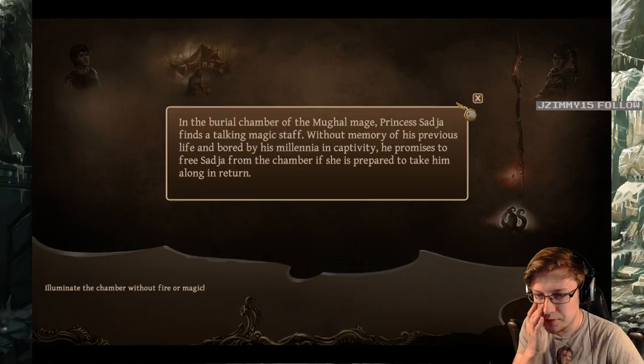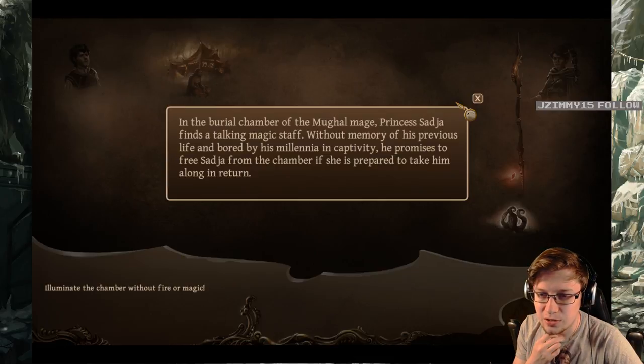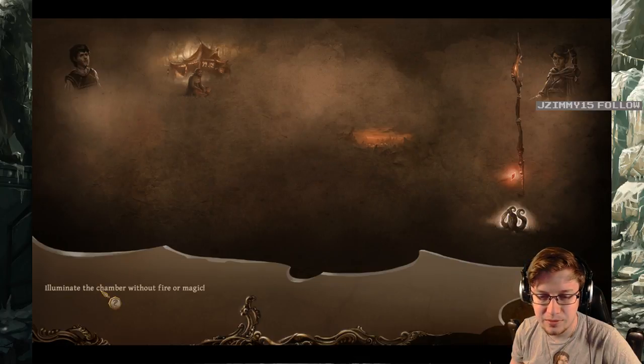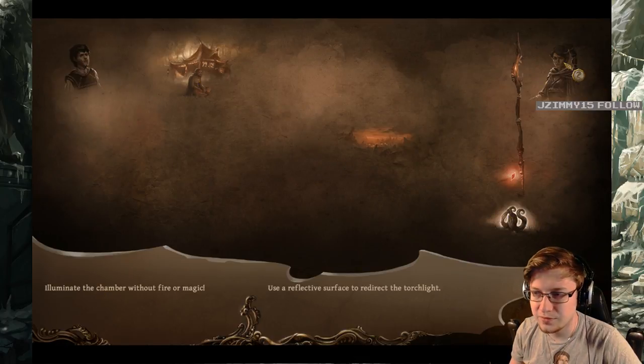In the burial chamber of the Mughal mage, Princess Saja finds a talking magic staff. What? Without memory of his previous life and bored by his millennia in captivity, he promises to free Saja from the chamber if she's prepared to take him along. Wait, that didn't happen. I am so confused.